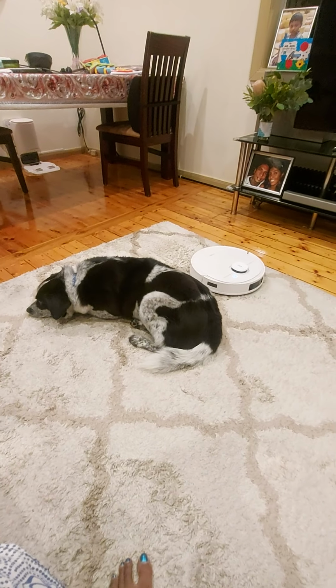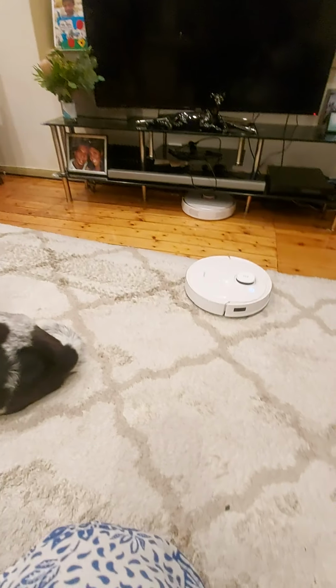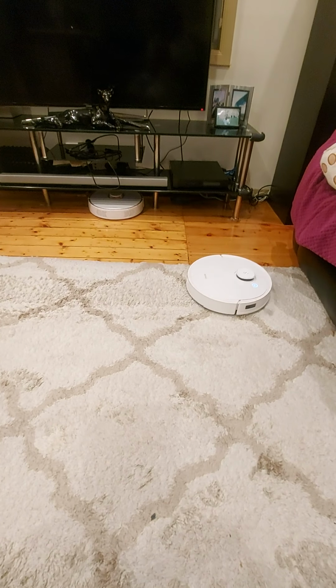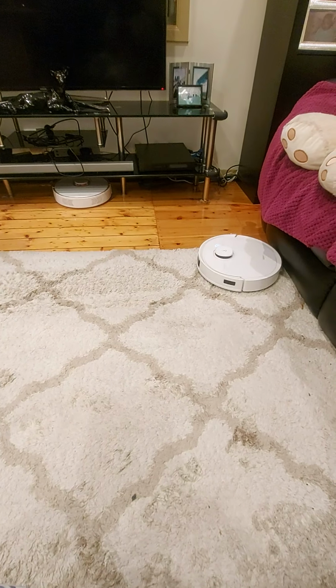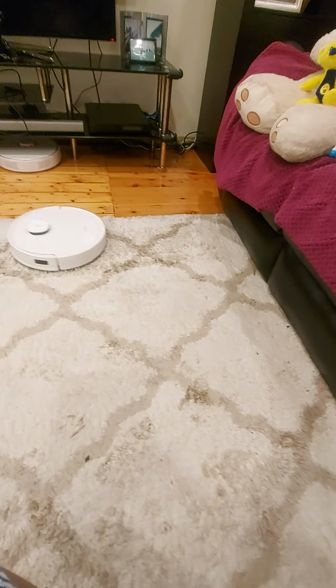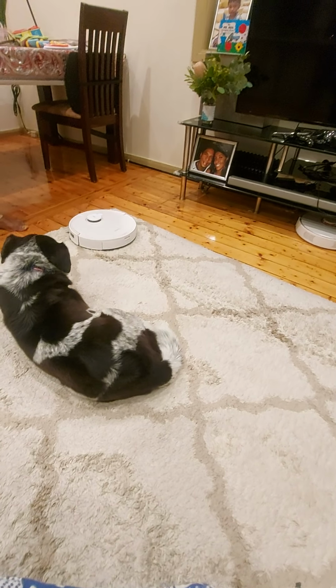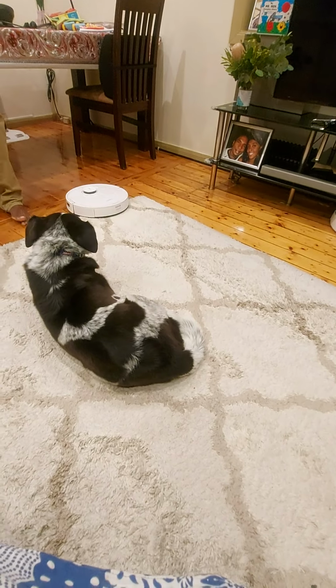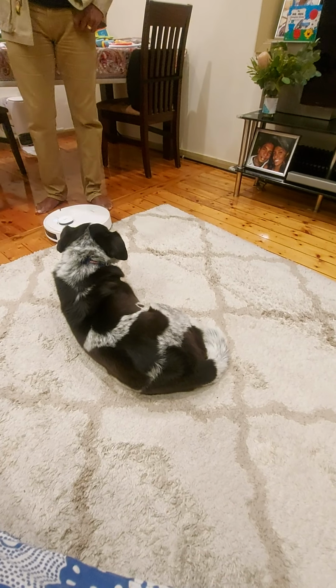Yes, as you can see, it's doing its carpet cleaning. It's actually very effective with this carpet cleaning. It scrubs and digs up the dirt and grime. There's quite a number of debris you can see in the carpet, and eventually it will get to it. I've seen it doing a brilliant job in our carpets, especially with the pet hair and whatever small debris you can find, microparticles and so on.